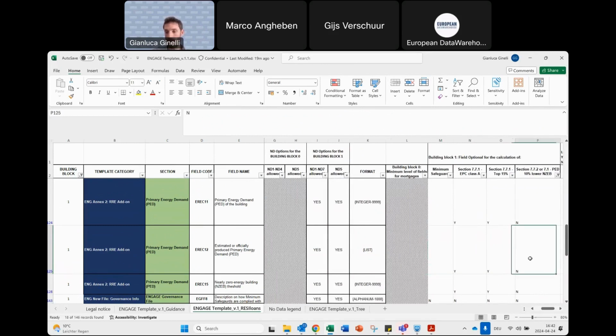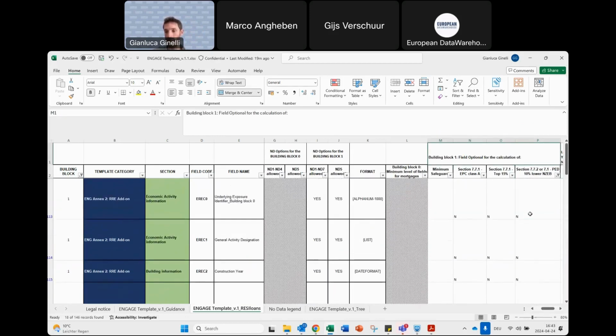For example, here we are talking about the 10% criteria, and you see that it is marked with N, which means optional. But for the top 50 criteria, this information is not relevant. That's why we mark it with Y. So this is how you should navigate through the template.